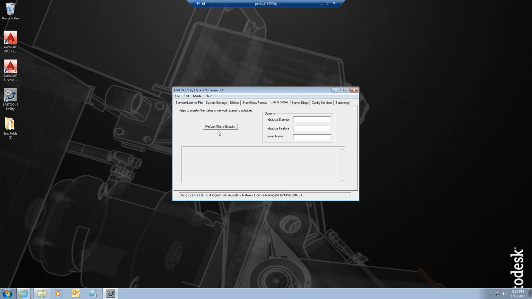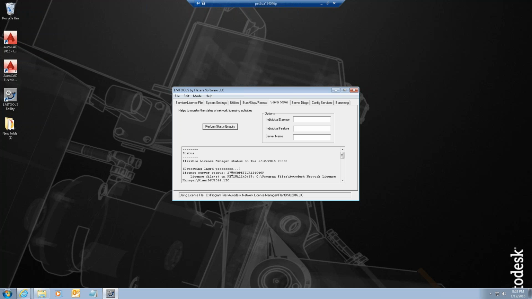And this is where we do most of our troubleshooting. If you have any client computers saying, "Hey, I'm not able to obtain a license," or a -4 error message when I try to obtain a license, that means -4 means that all the licenses on the server are already in use. So let's say Jeremy's trying to open a license and he's not able to, and says, "Hey, Byron, why can't I get a license?"